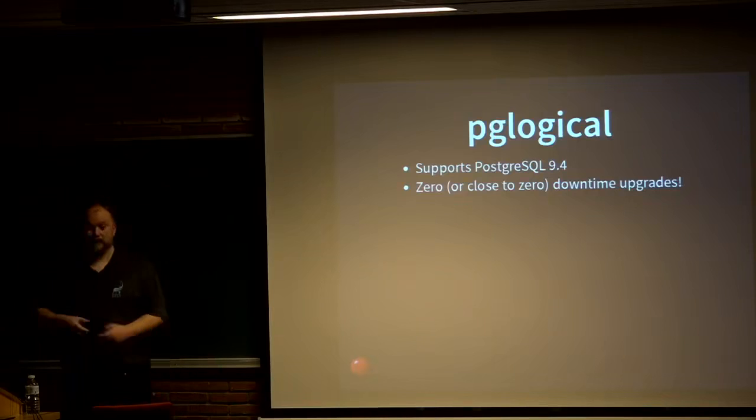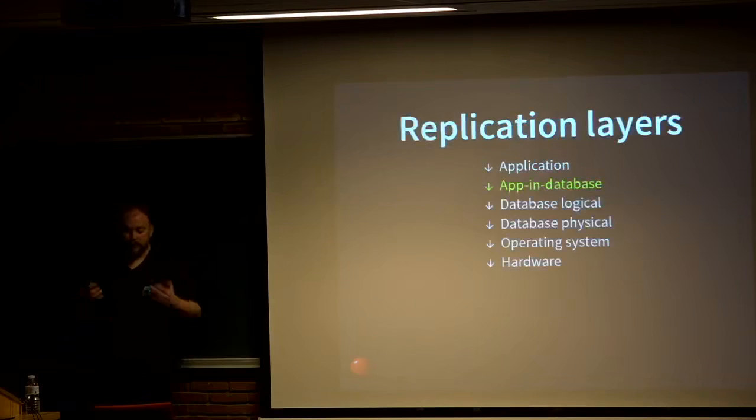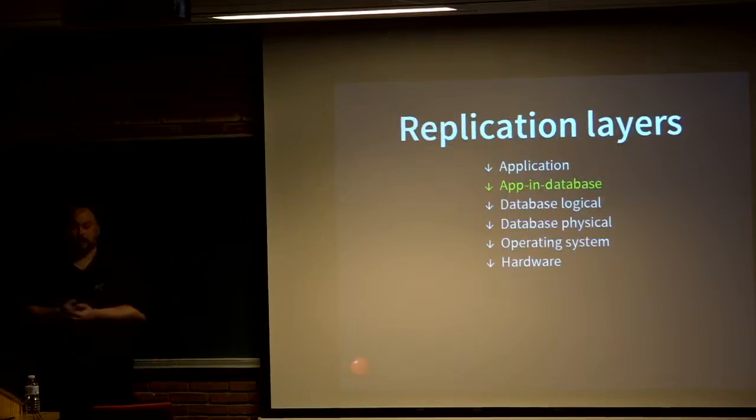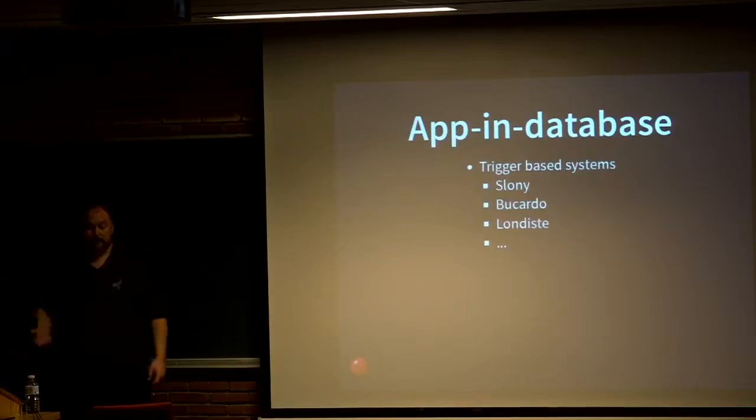And we haven't released version 11 yet, so you'll have to wait a while for that one. Now if we continue further up the stack, we have the app in database, right? This is the old trigger-based replication systems. And the big ones of those are still out there, right?